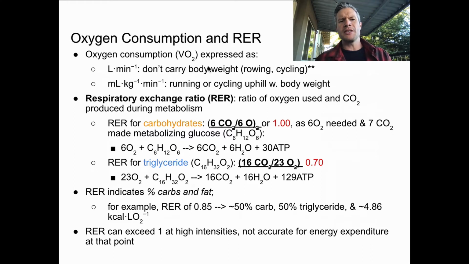So it mentions here that when you don't carry your body weight, or sports that are related to that, like rowing or cycling, where you're sitting on something or in something and performing some exercise, a wheelchair would be another example, you use liters per minute. And when you're running or cycling uphill with body weight, or probably even any other sport, soccer, etc., you'd use milliliters per kilogram per minute.